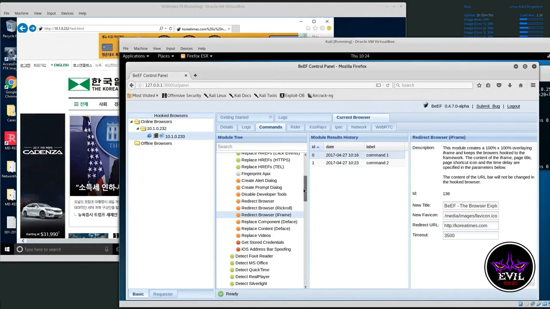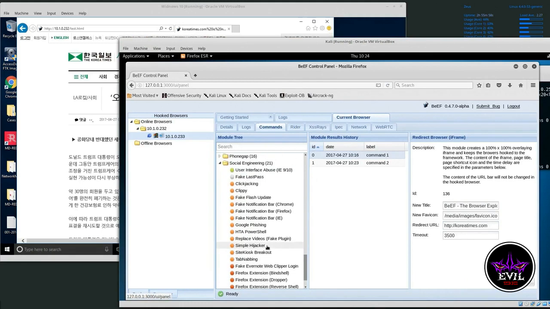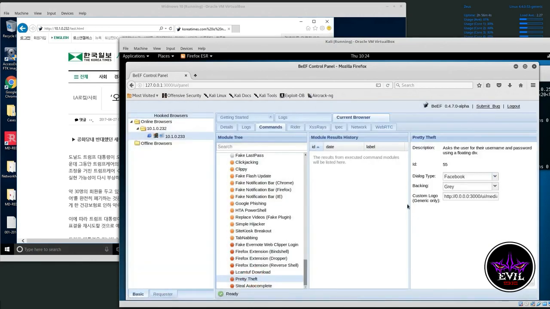So we go to another web page. Let me go back to attacking and go to, for example, pretty theft. Pretty theft is a funny one because we can choose from Facebook, LinkedIn, Windows, YouTube, Yammer, iOS, generic, whatever. And if we do Facebook, for example, most people have a Facebook account. Now, stealing a Facebook account by itself maybe isn't that interesting because Facebook does a lot of checks whenever you're trying to log in from an unknown IP address. But if I can take over your browser, then maybe I can log in as you from your browser. That might be possible.